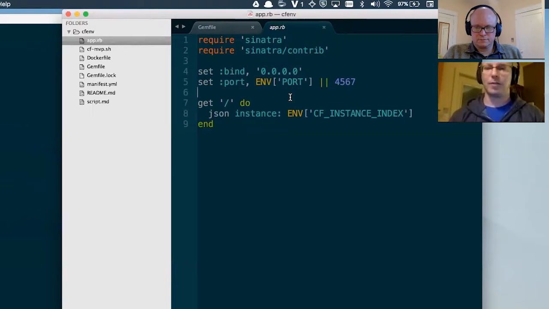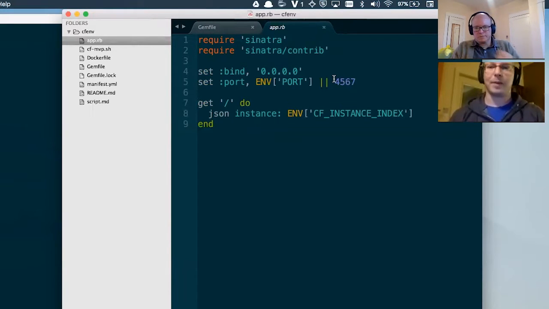So when Cloud Foundry spins up an instance of your application, it provides a dynamic port for you to bind to. And as long as you're listening on that port for incoming requests and sending your output in the same way, then you'll be able to negotiate network communication for your application. Then we have one very simple thing that we do here, which is when we call this web service at the root, we will return a small amount of JSON, indicated by the JSON keyword here. And it will be a key of instance, and then the value will be another environment variable.